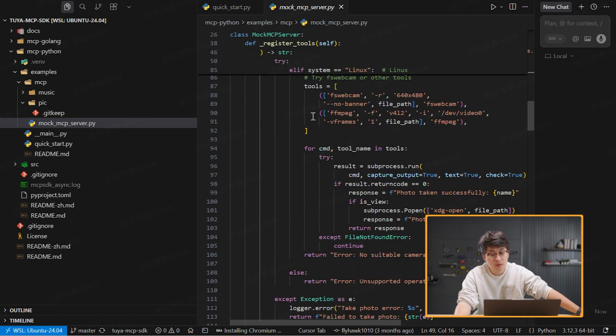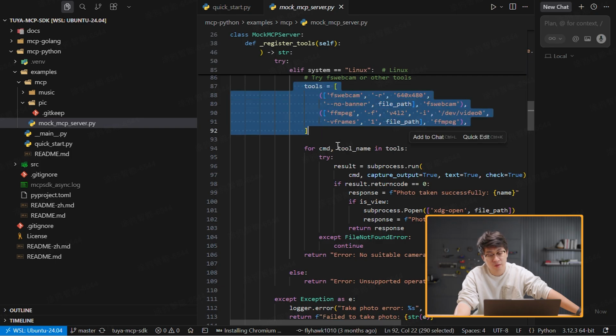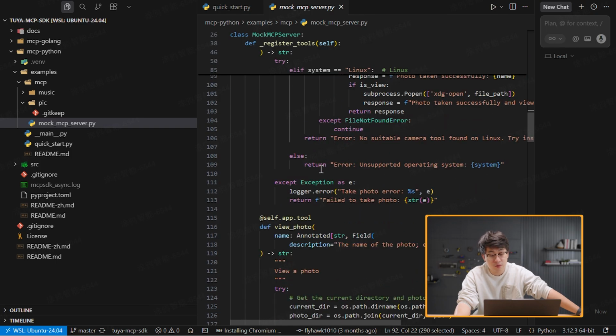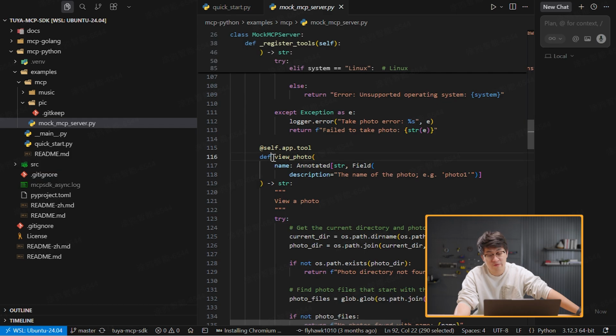These are just some code for grabbing the image. There's also some endpoints and function calls for the AI to use. This is more like a syntax. You define it as an app tool. You define the function, and you define the attributes, what the description of the API offers.